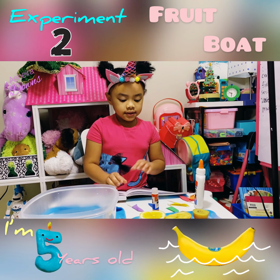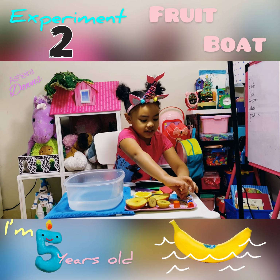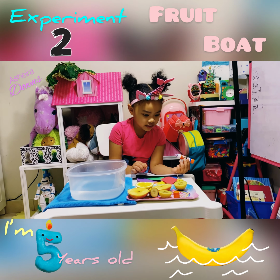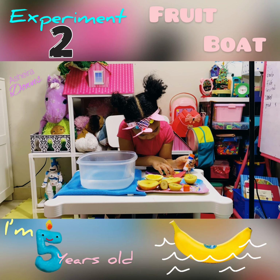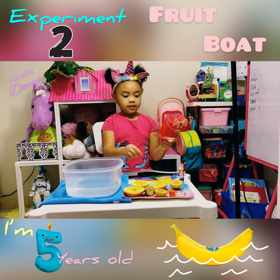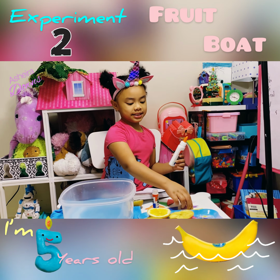Okay, now we're done with all flags. One, we already sliced the fruits in half. Two, we need to poke the toothpick. Okay, now we need glue. The tiny glue. This one here. The easiest way, you just put the glue and then you stick it together. This is the best kind of glue.